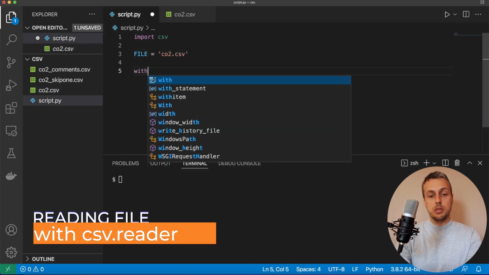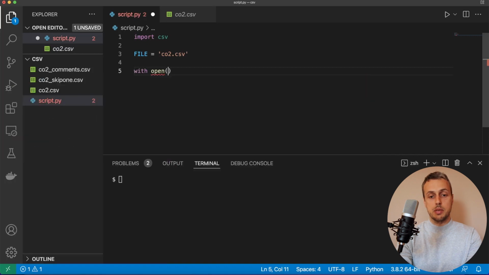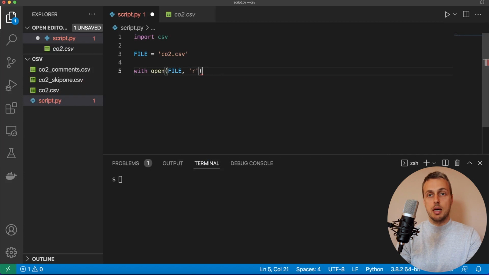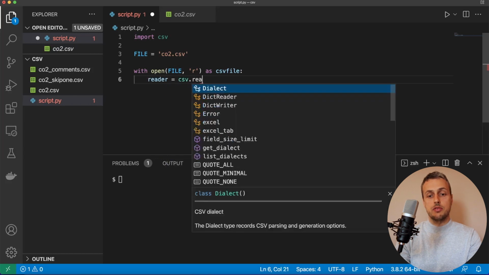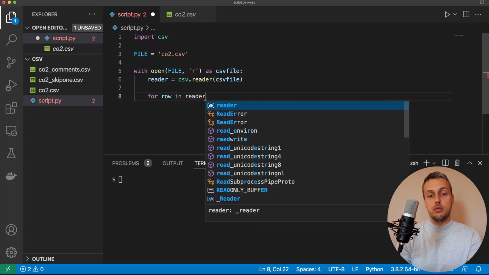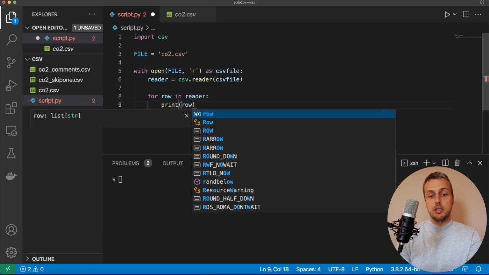So what we'll do is we'll open the file. We'll use the with open statement in Python, and we'll pass the file to that, and we'll open that in read mode, and we'll give that a name of csv_file. We open that file, and then what we're going to do is set up what's called a reader object from the CSV module. So we'll call it reader, and it's going to be a csv.reader object, and we pass to it the csv_file. This creates this CSV file reader object, and then we can iterate over each row in the reader. So for row in reader, and we can print that row out and see what we get.